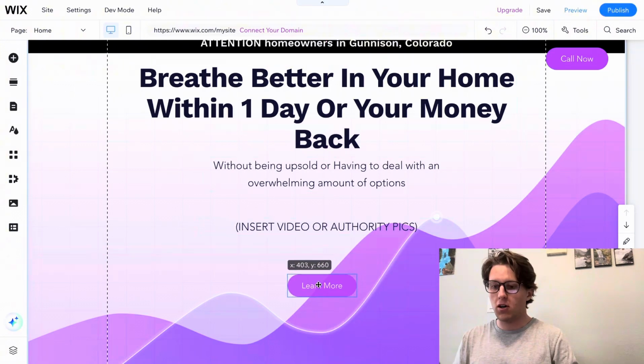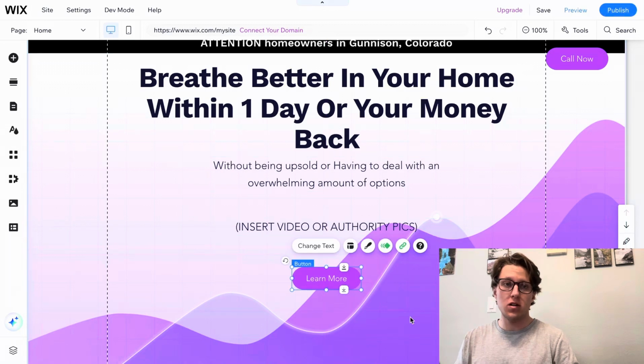Now you're going to have a call to action button right underneath that, so they either fill out the form or take the next step into becoming a lead.